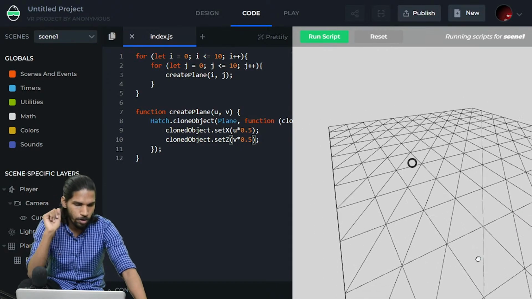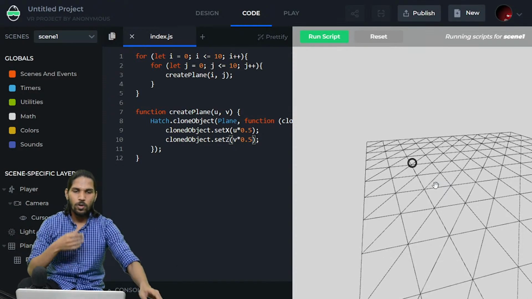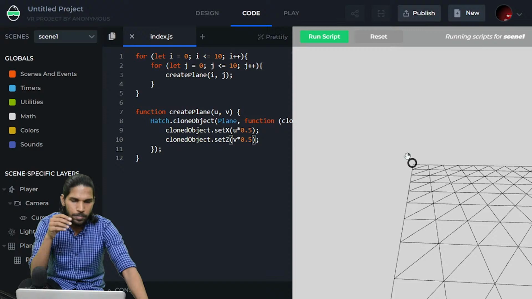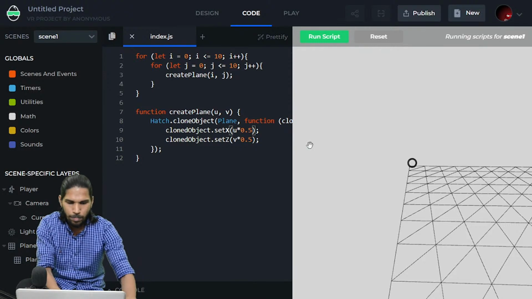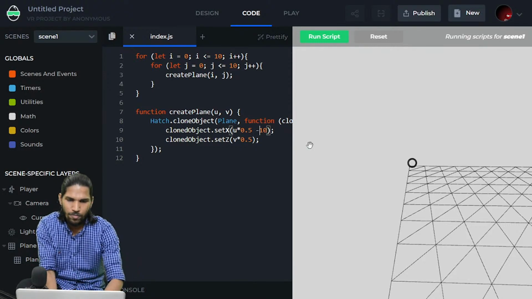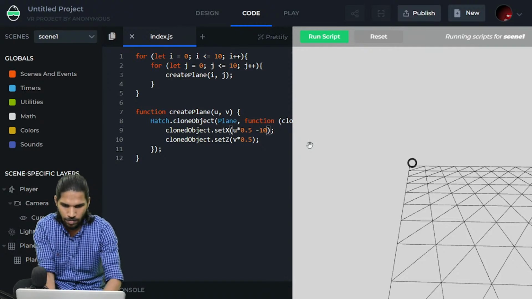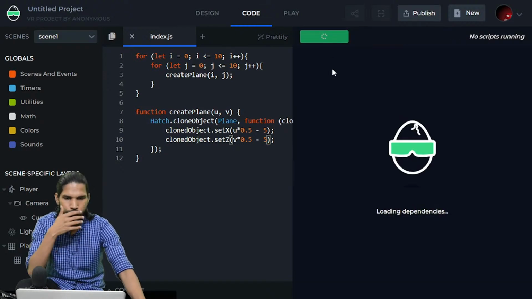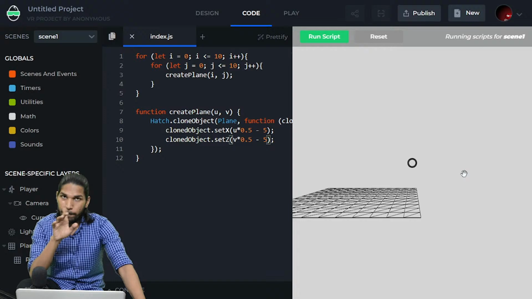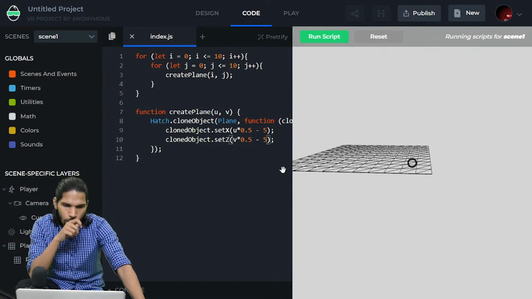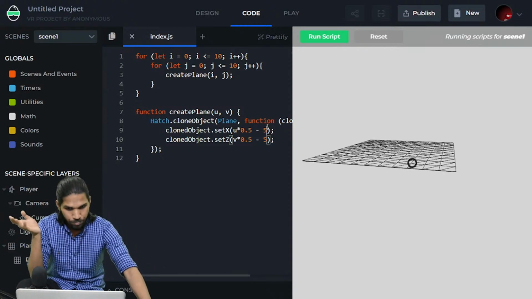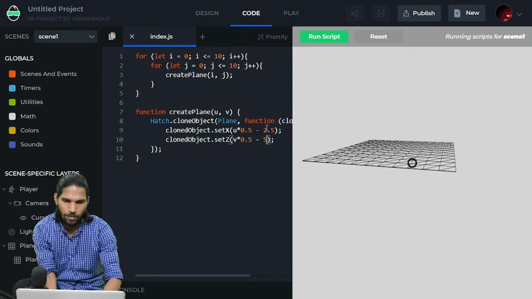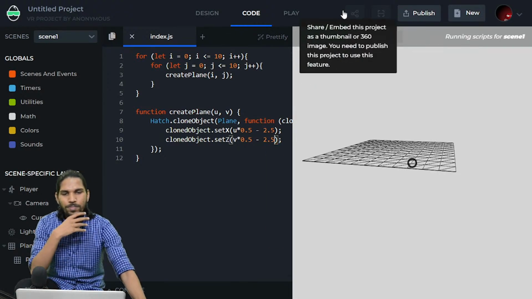See, okay, one problem solved. Now let's offset them. So this is 0, right? And that's 10. So we can say x minus 10. Multiply this and say minus 10 or minus 5, because we only want to move it halfway across. So minus 5, and same goes for v, minus 5. Let's run this. So now what happened is they all moved completely to the left side from the right side. So my numbers were wrong. This is supposed to be half of 5, 2.5. And then run the script again.